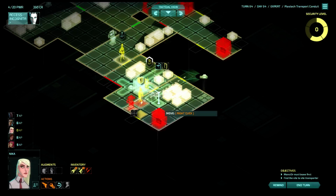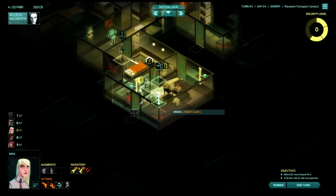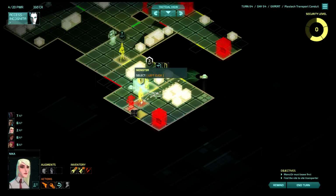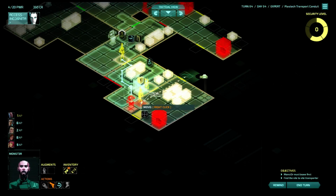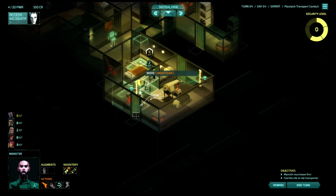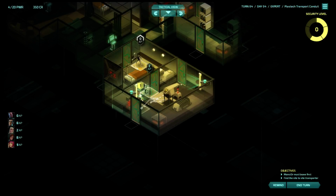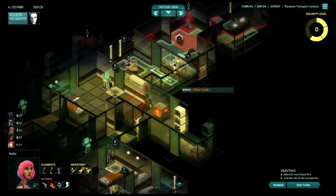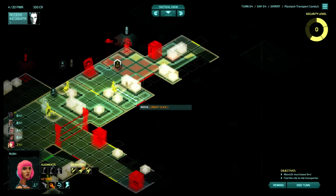Can Nika get out of the way? Honestly, this space... No, I don't think so. When he turns right into this space, he'll see here. Yep, alright, well the reason we used Monster's AP for that is that I thought it might be the case that we were going to just be stuck here for a turn. And so it is. Look at me not closing doors. I don't suppose there's really any harm in him going back and closing the door. He's probably not going to get to use his full AP worth of move.